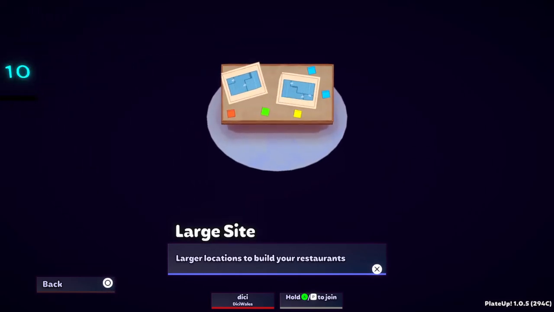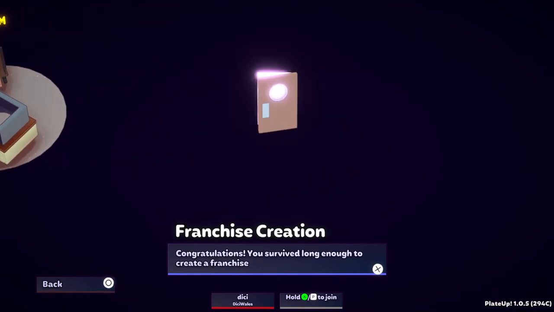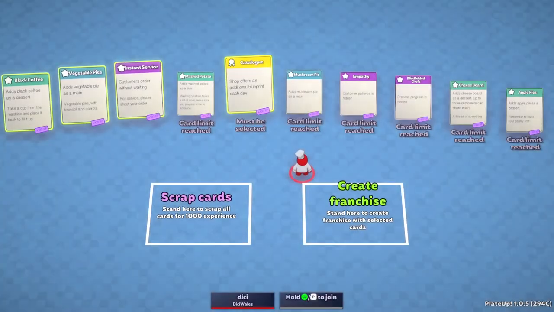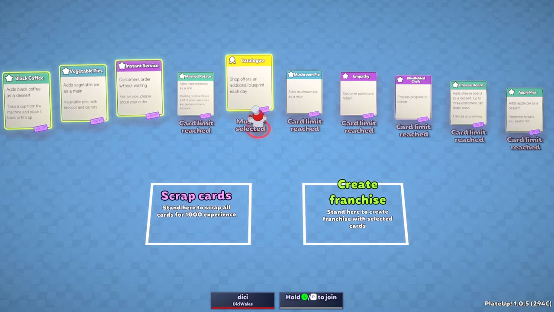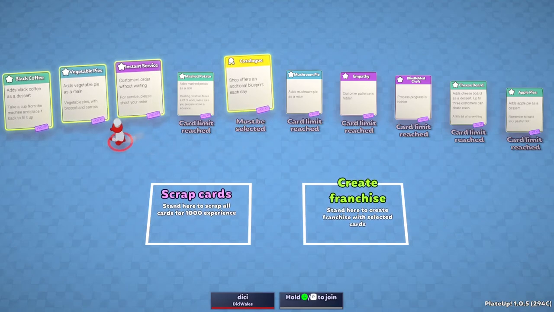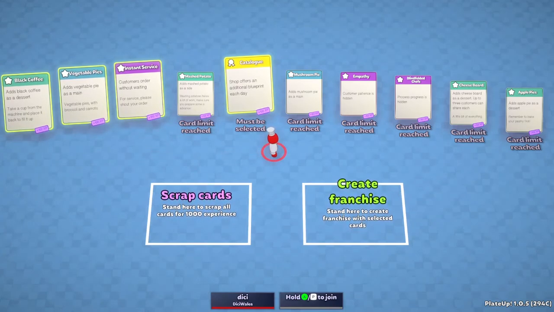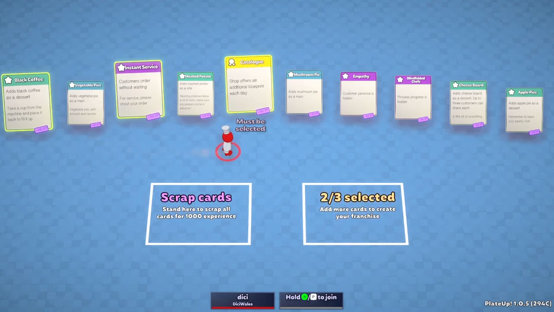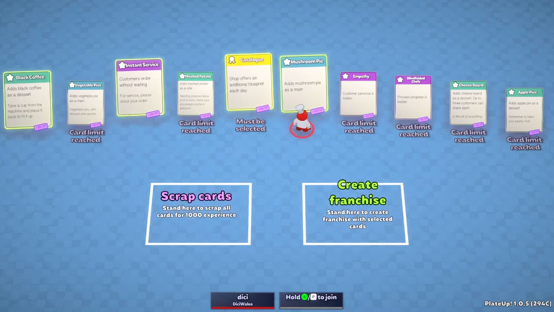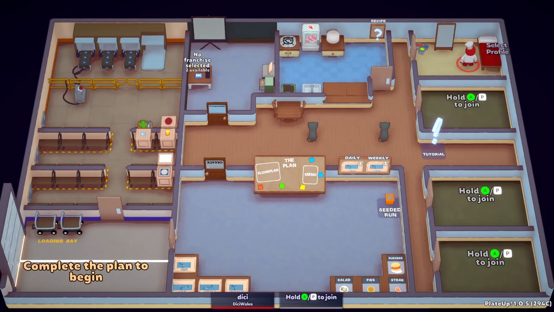Large size. Ooh, I got larger ones. I thought that was the largest. I'm going to create a franchise. I can't remember what my franchise card was. Oh, here we go. Shops offer an additional blueprint. Kind of okay. Instant service, I like. Veg pies, black coffee. So I'm going to take those ones with me. I prefer mushroom pie to a veg pie because it's less stuff. And black coffee is kind of okay, to be honest. Should we run this franchise with a fresh run then? Or should we do a different one?